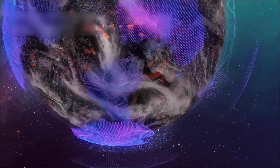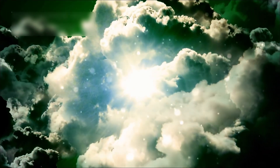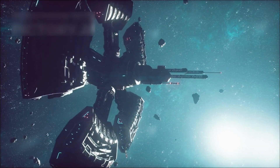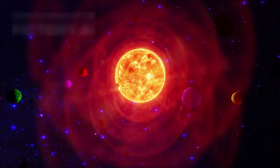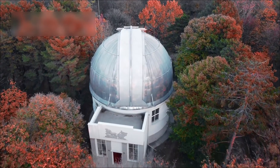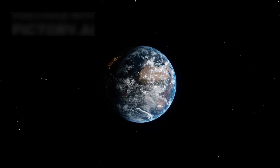The Voyagers' journey has rewritten humanity's understanding of the cosmos and fundamentally altered our perception of the universe. Beyond our solar system lies the enigmatic Oort Cloud, a massive sphere of icy objects that still beckons in the distance. The probes' entry into interstellar space officially began when they crossed the heliopause — the boundary separating our solar system from the interstellar medium. Scientists initially estimated this milestone lay about 50 astronomical units from Earth. On August 25, 2012, Voyager 1 officially crossed the heliopause, but scientists did not detect an immediate, dramatic change in the environment.